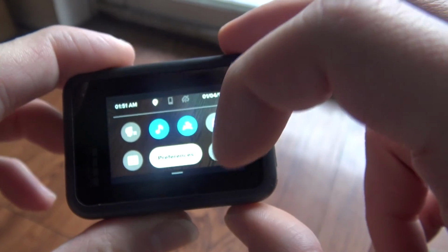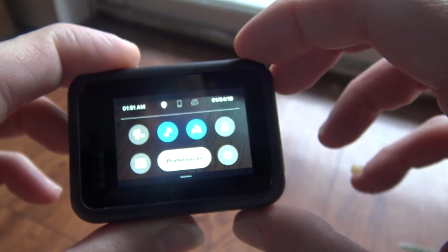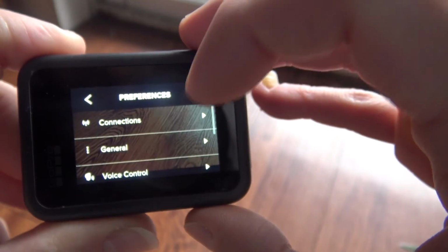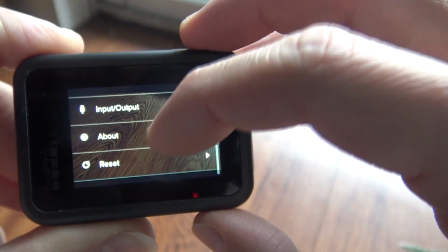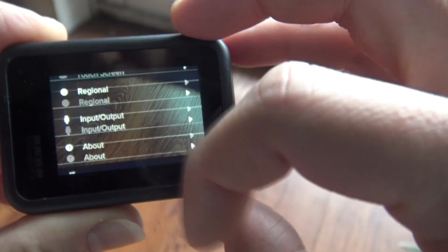There's a lot of stuff you can change in these settings, preferences, all that. It's just a lot to go into. There's just a bunch of different stuff you can do. Input, output, you can reset, about, just different things like that.